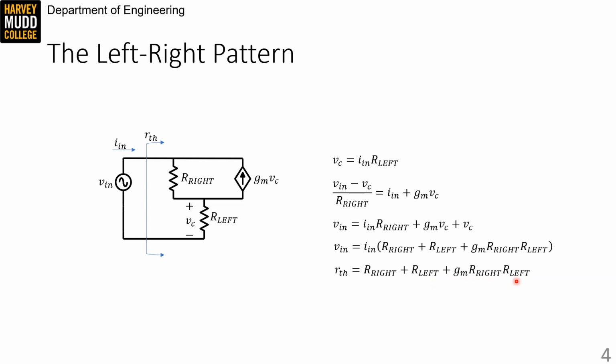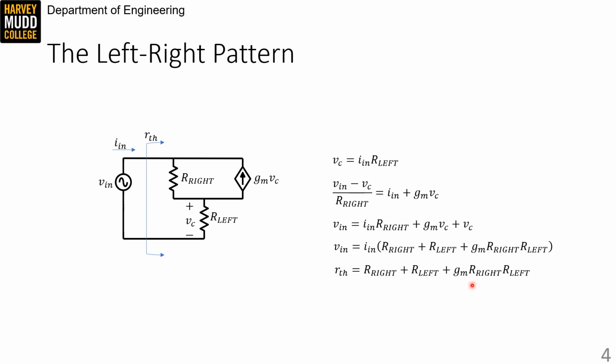So we haven't seen this pattern in a circuit yet, but it's coming up very soon. As a tantalizing hint, you could imagine that R right might be equal to RO in lots of BJT circuits, because RO is in parallel with the GM generator. And so with that hint in mind, be sure to look for this pattern in the output impedance of cascode amplifiers, which are coming up in the near future.